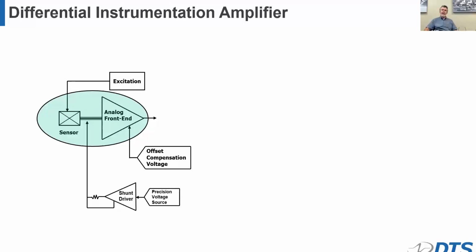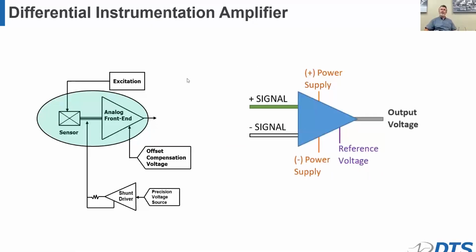Now, underlying at the heart of the analog front end is an amplifier we call a differential instrumentation amplifier. This is a very special type of amplifier, and we're going to talk about why it's special. But the bottom line is it has a power supply, it has what's called a reference voltage, and it takes whatever signal appears between the plus and the minus input, and it turns that into an output voltage that has been amplified, that we can then pass along to the filters and then store it as digital data.